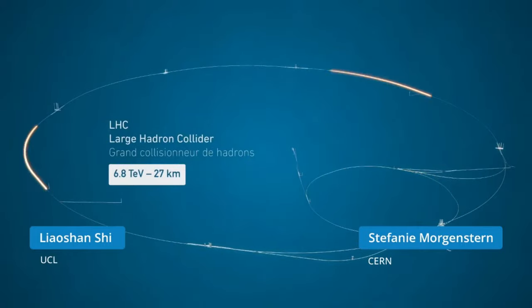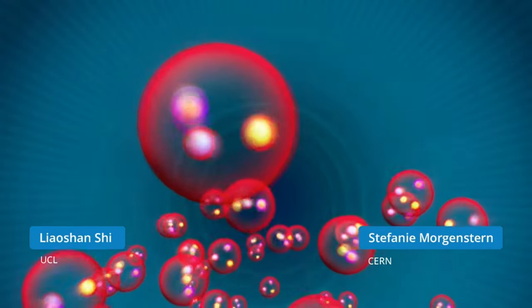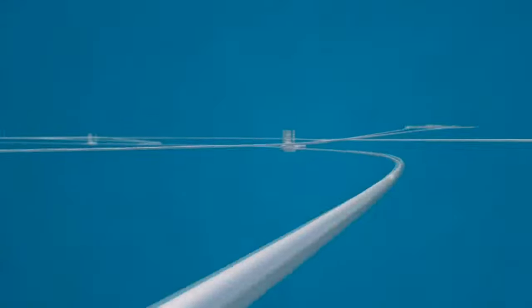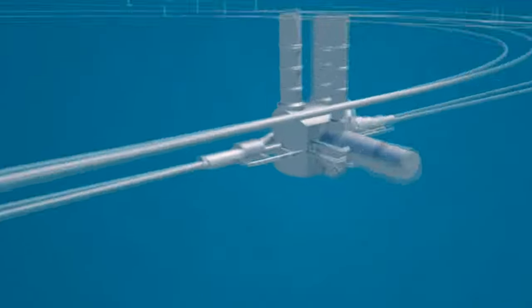At the end of this tour we will come back here for a Q&A session where we will answer your questions, so feel free to post all your questions in the chat. To first put into perspective where we are right now: 100 meters below our feet we have the ATLAS cavern with the ATLAS experiment and the LHC. The LHC accelerates particles to almost the speed of light and then brings them to collision in the LHC experiments like ATLAS.